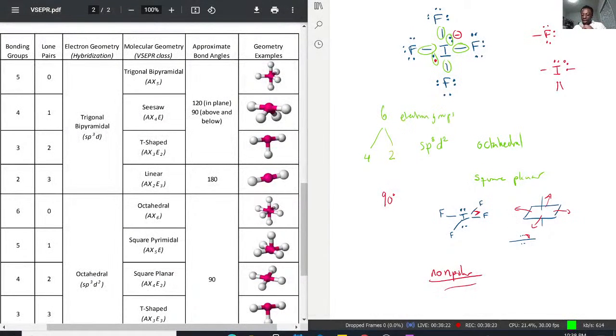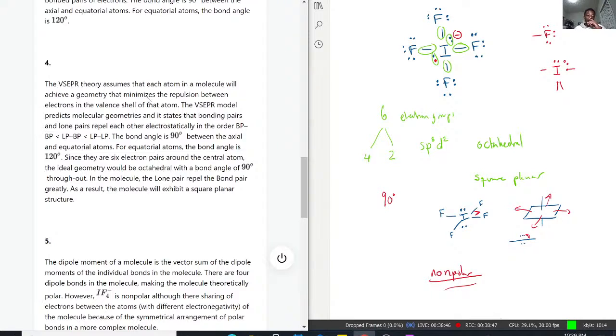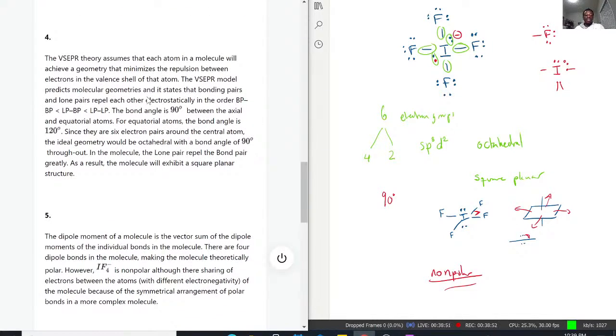Alright, I do apologize for that. Hopefully it's stabilized more by now for the stream. With that being said though, like I was saying, unless you're thinking about maybe trigonal bipyramidal, which is not the case at all. That's where I can think of where we have 120 in plane and then 90 above and below, which is also not the case here. So I will still give them the benefit of the doubt here. But I do want to stress that everything should be 90 degrees.